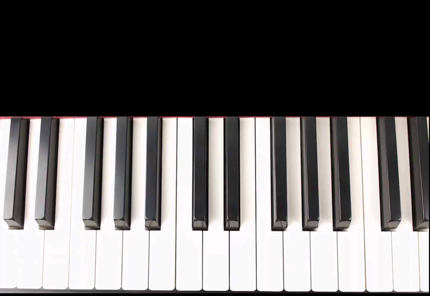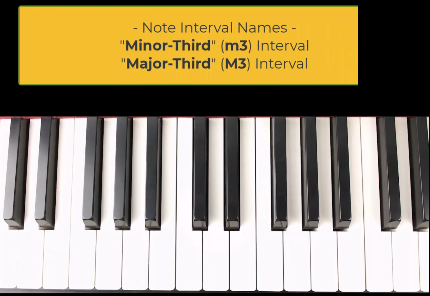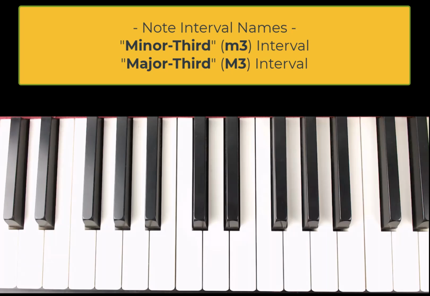I'll say the chord name, its chord formula note position numbers, its equivalent semitone count numbers, and lastly show you the notes to be played to make that chord. And I'm also going to show you another interesting aspect of how chords are formed, since you probably haven't observed these patterns thus far. Back in session 3, I introduced the two note interval names used most often in forming chords to be the minor third, which is abbreviated lowercase m3, and the major third note intervals, abbreviated with the uppercase M3. But I've intentionally waited to explain them because it would have been much harder to understand at that point.